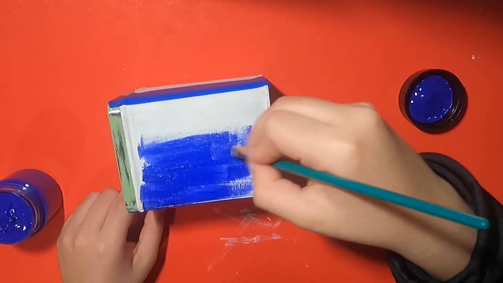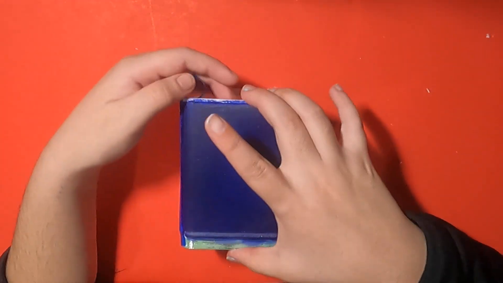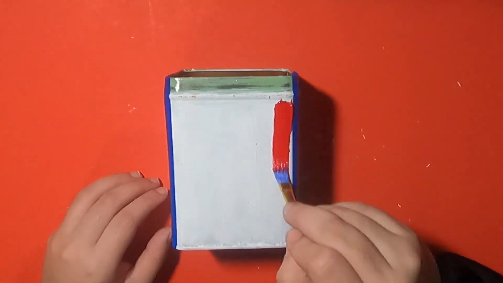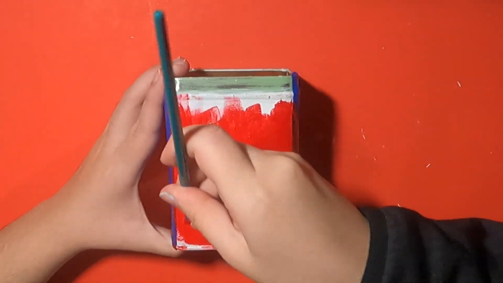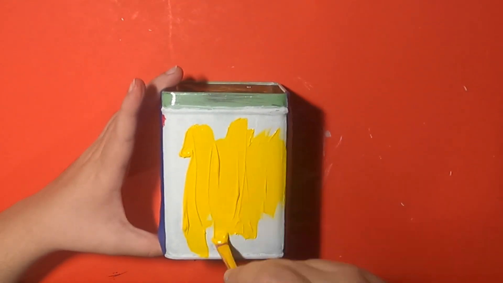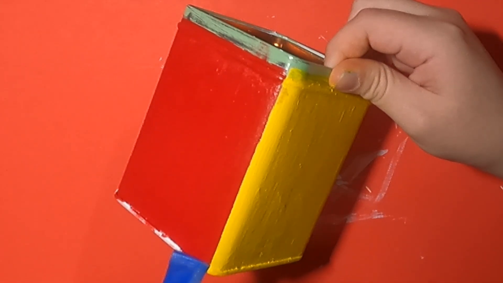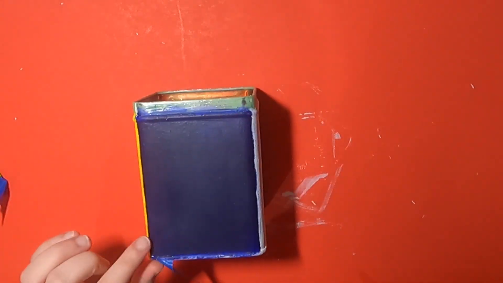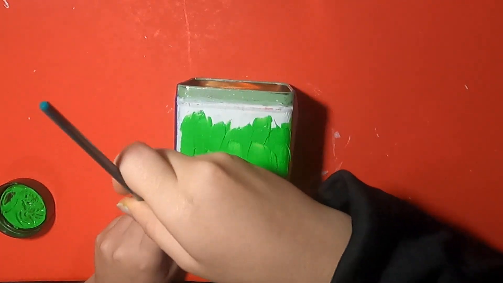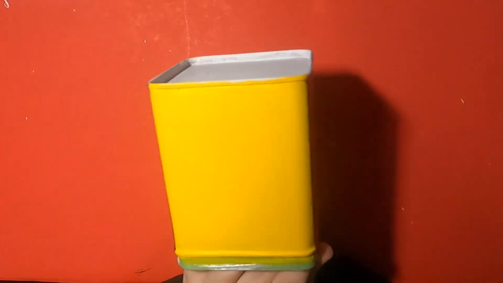Now that I have my tape down nice and even, I've chosen a dark blue color for my first side and I'm going to paint several layers. Let's peel that tape right off and now we've got our first side done. I repeated the taping process for the next side with a vibrant red color, then a nice sunny yellow. Taking the tape off is so satisfying. Now we have just one side left to paint, a beautiful green.